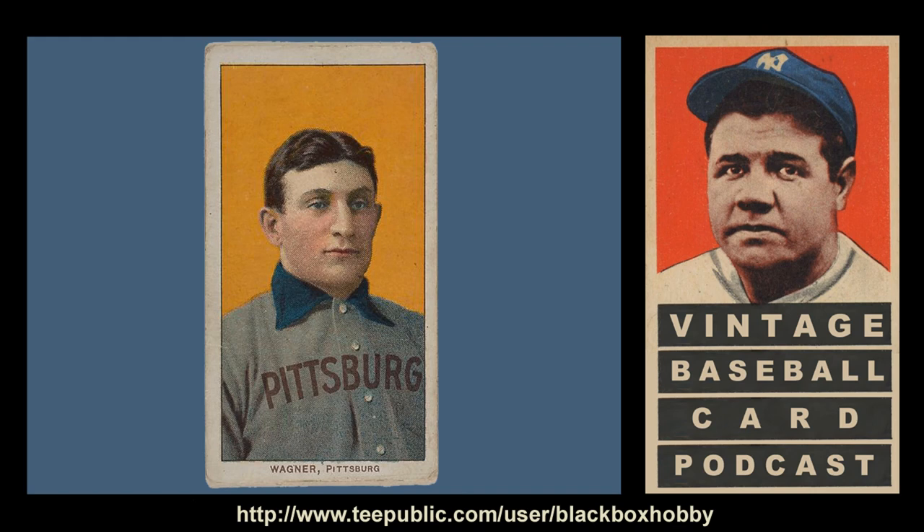And now, the Holy Grail: the T-206 Honus Wagner. No other card may be as well known among non-hobbyists as the Wagner T-206. It has successfully crossed over into popular culture and the national zeitgeist as the pinnacle, the Holy Grail of the hobby that is baseball card collecting. Add to the extreme rarity of the card the fact that Wagner is probably the second-best player featured in the set — with most agreeing Cobb's numbers would put him over Wagner — and that his lifetime numbers place him squarely as one of the game's all-time greats, it's no wonder this card has become a symbol for the hobby.